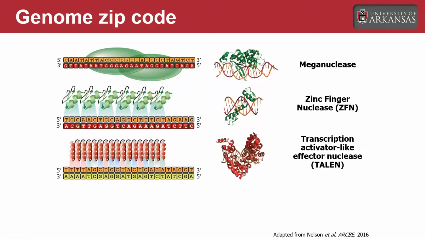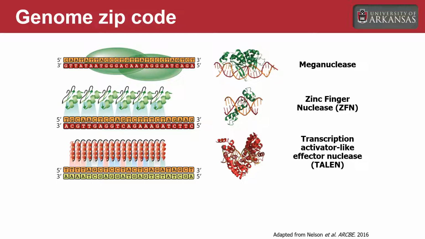Until about 2011, when a new technology arrived called TALENs. TALENs are derived from a plant pathogen, and these bind to single bases of DNA. So they're little proteins that stick to single bases of DNA. So you could string these in an array. You could say, I want a T, I want an A, and you could put them together in an array that will stick to DNA.